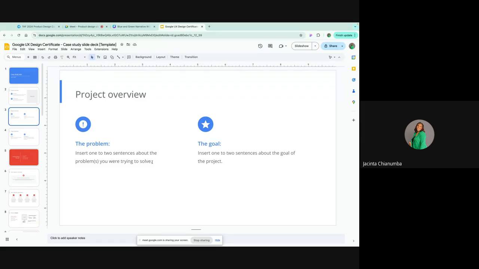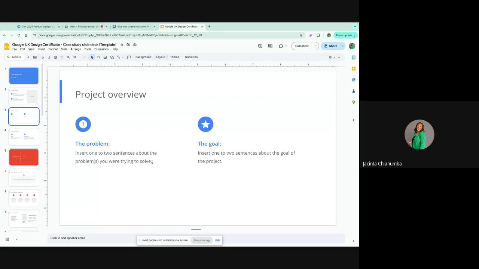And then the goal. Just like we have problem statements, we also have goal statements. I usually did not explain the goal statement. The goal statement is like the way we have mission statements for every company. What's the end deliverable? What's the final output? What do you intend to make out of this project? That is your final goal.